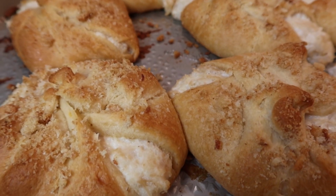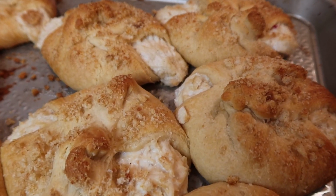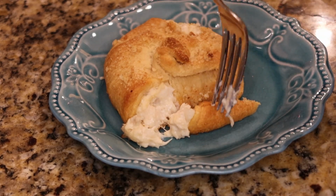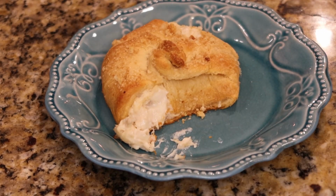Oh my goodness, y'all. These look and smell so good. I cannot wait to try them. All right, I'm gonna give it a try. The rest of the family has already tried it and said it's really, really good. It is really good. Oh my gosh, y'all.